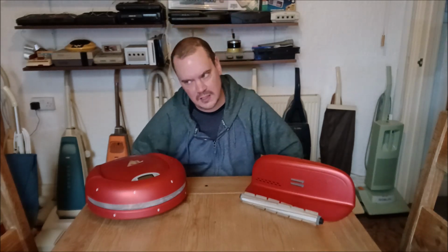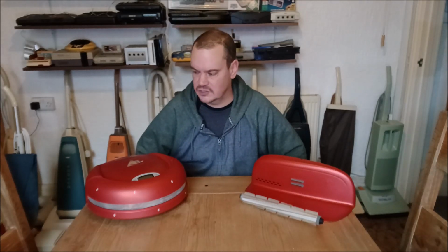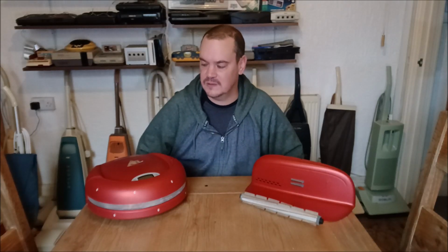And that's what I'm going to do. I've got the part number. I will track them down. I'll order them, and they are about £40 each. I need two, so that's 80 quid. It's quite a lot of money, but to have a working Trilobite in my collection, boxed, complete with all of its paperwork, well, it's worth every penny. I will do that. I'll get the packs. I'll film the video where I put the packs into the machine, and then we'll see if we can actually get this bad boy going. So that's not for now. That is in the future, but I promise I will do it.